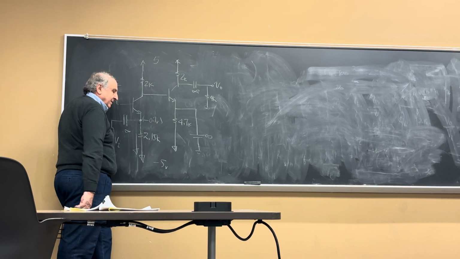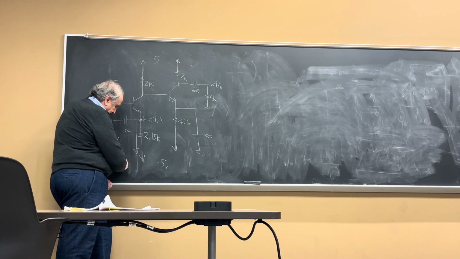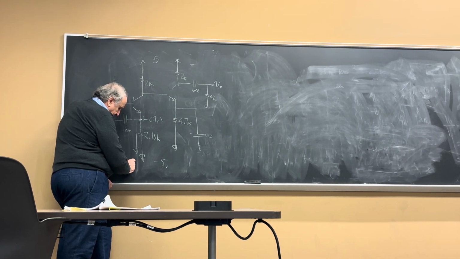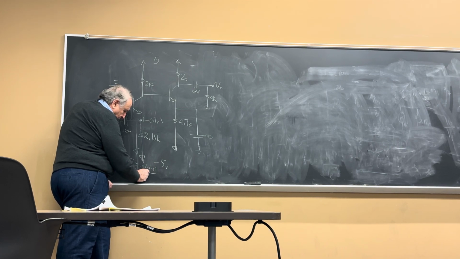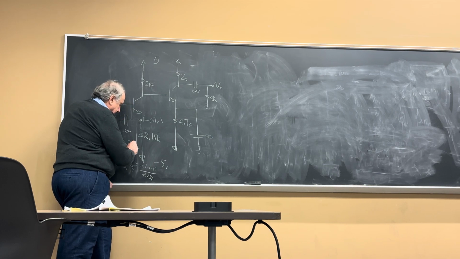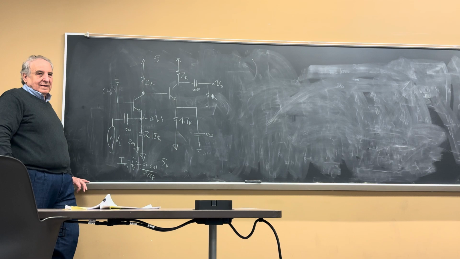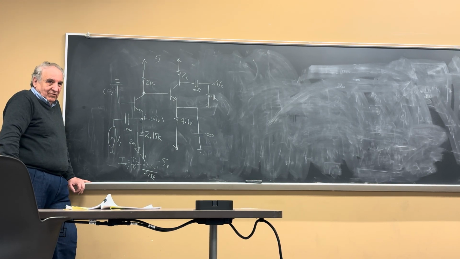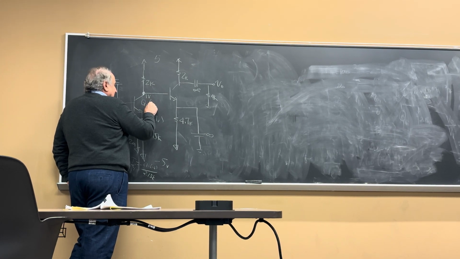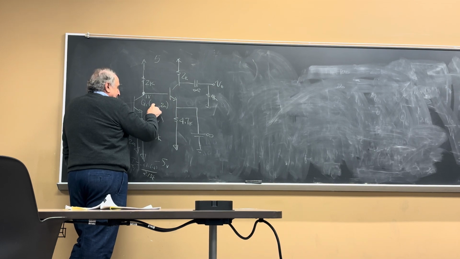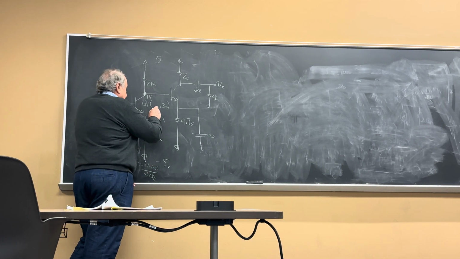Now, what's this current? It's -0.7 plus 5 over 2.15. This current will be IE1 approximately equal to IC1, and it's equal to (-0.7 - (-5)) divided by 2.15 K, and that is 2 milliamp. If that's 2 milliamp, what's this voltage? 1 volt, right? So what's the Q1 operating point? 2 milliamp. And what's the voltage? 1.7 volt, right? 1 minus 0.7.